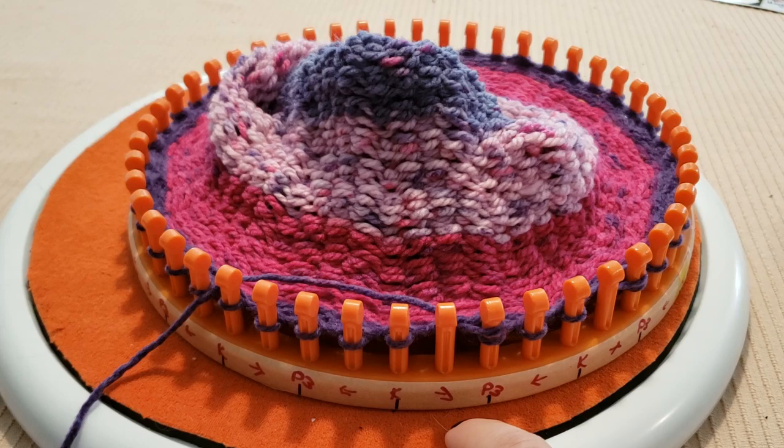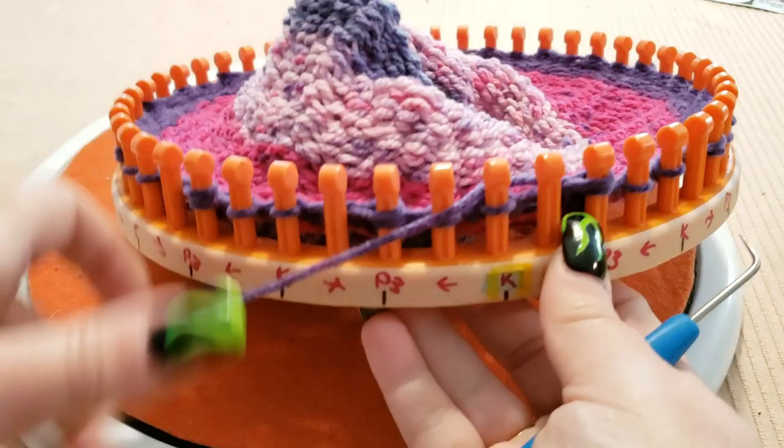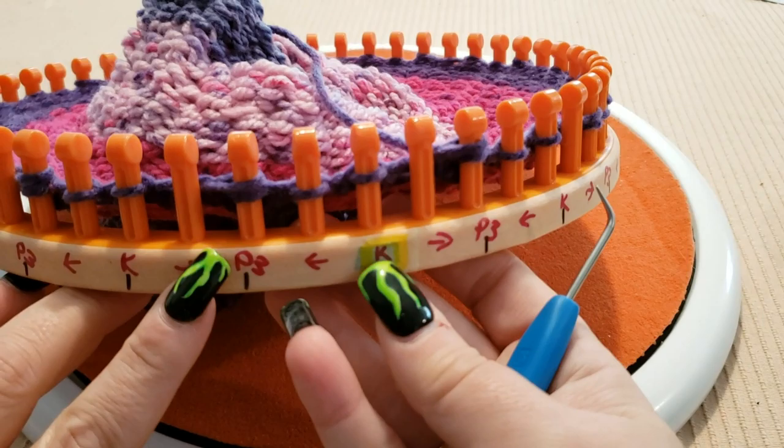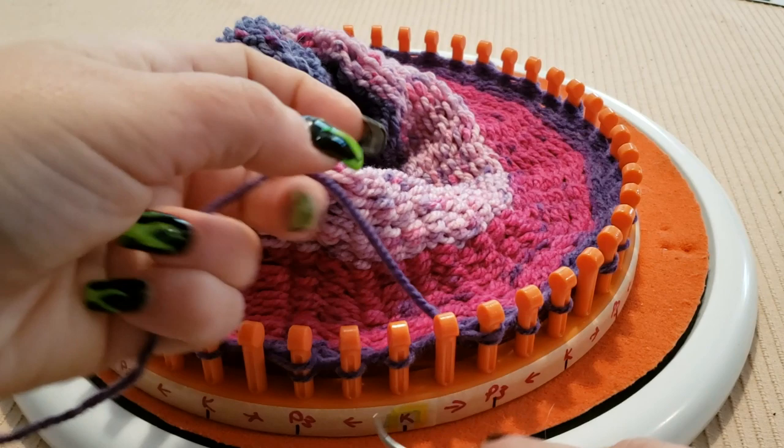All right, and I am knitting off my last one and carrying that back. Okay, so now you can see that every fourth peg, there I am, here's my starting peg, one, two, three, four, is empty. Okay, and every third peg has two strands on it. Now what you're going to do here is simply knit the first two. So I'm at my starting peg.